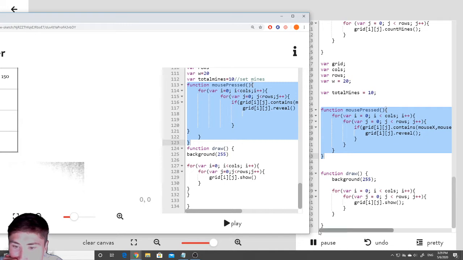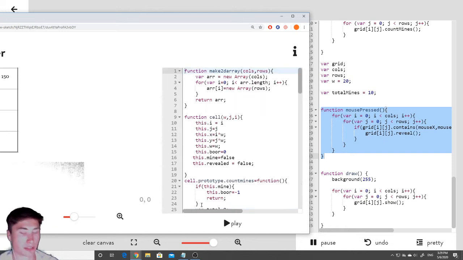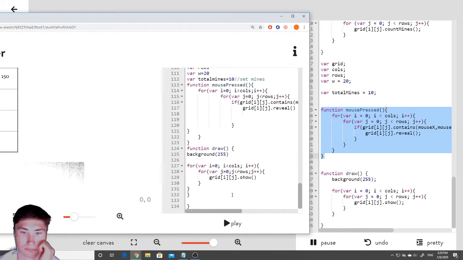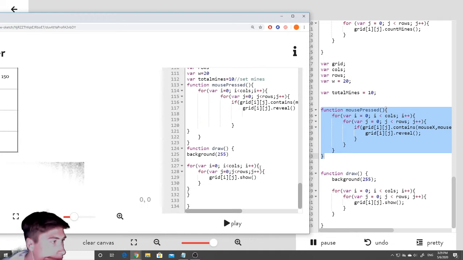Delete this curly bracket on line 134. Uh-oh, did you make an adjustment? Just delete this curly bracket on 134. We don't need that there, because your draw is closed right here.